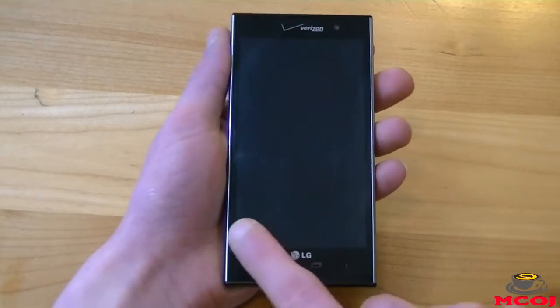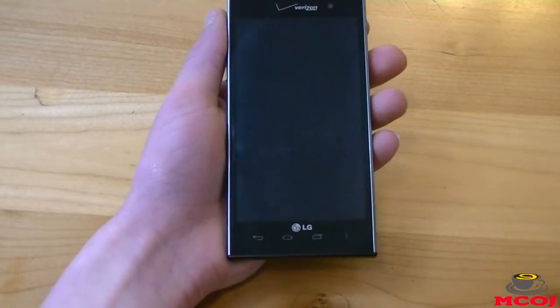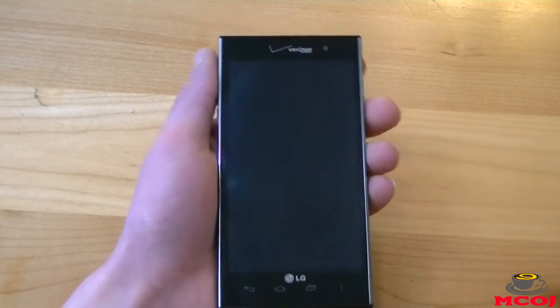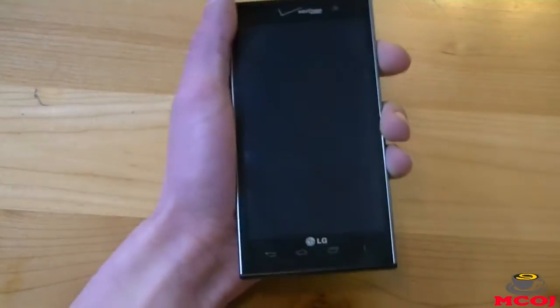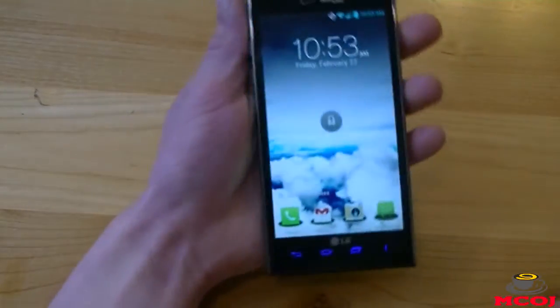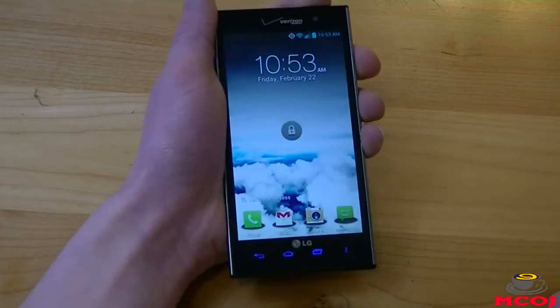On the front of the device, you have your 4.7-inch HD LCD display with your Android capacitive touch buttons on the bottom, Verizon logo at the top, and a 1.3 megapixel front-facing camera. What's interesting about these Android capacitive touch buttons, aside from the fact that you have 4, a back button, a home button, a recent apps button, and on the Spectrum 2 an additional menu button, is that when you power the device on, they light up blue when in use. I thought this feature would be kind of cool, but it actually tends to take away from the display of the phone, and can be kind of a minor annoyance.